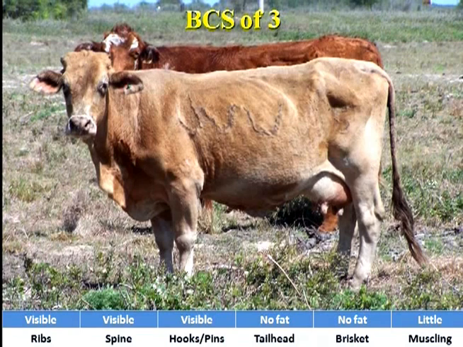Her hook bone's real easy to see. The pin bone's real easy to see, and you can actually see the bone structure on this rear leg. But from hooks to pins, she actually sinks in. And the reason she sinks in there is she's lost some of her muscle mass because she's used that to try to meet some of her nutritional needs. So that's a body condition score 3 cow. What do we think that cow's going to do from a reproduction standpoint?